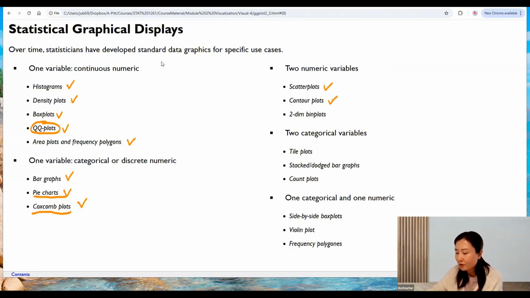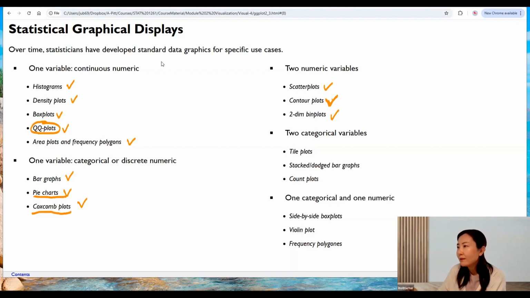This one will show the joint distribution of the two numeric variables, and also two-dimensional bin plot. We have seen this in the diamond example, right? We use color shade saturation to show the density. So that is actually a three-dimensional plot. The third dimension is shown using the colored saturation.